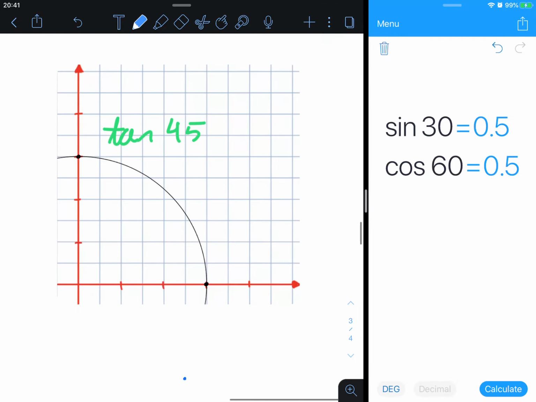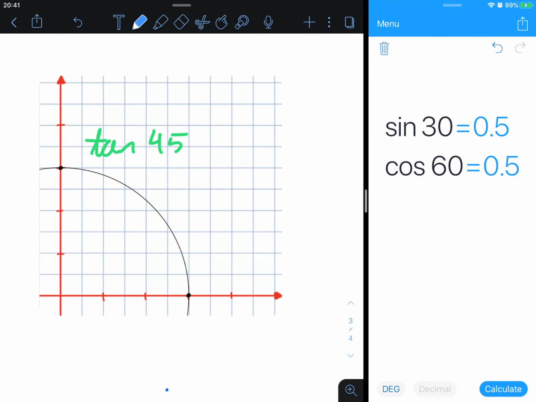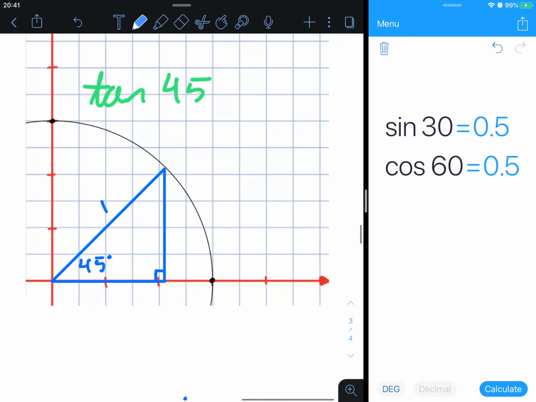And when we do tan 45, once again, when you type this into the calculator, it does a very long process very quickly, sorry, unit circle. It draws a 45-degree angle like this. It draws that perpendicular height, and it makes that right angle triangle like so. So that is 45 degrees, radius of 1. Tan 45 means we're going to take this length and divide it by this length.